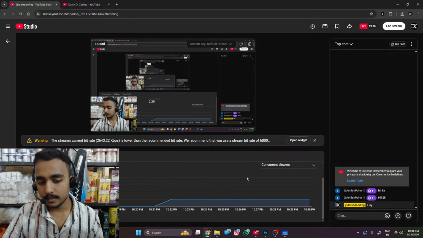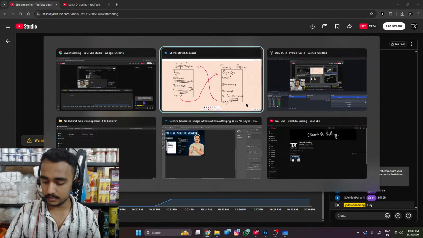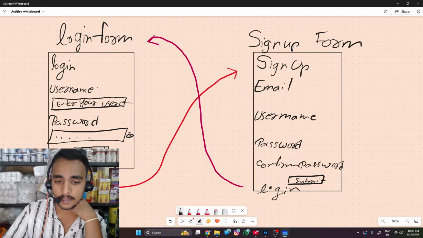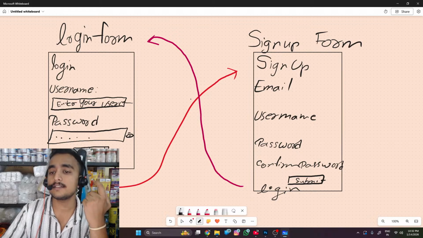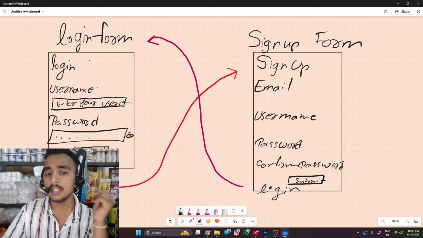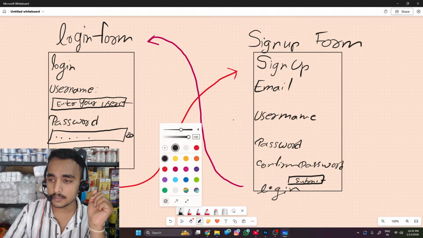I'm sorry, where were we? Yeah. So we will be creating these forms. The login form will connect to the sign up form by an anchor tag. Anchor tag, as I already told you in my previous session, has a link to the next website. And the login form will be connected to the sign up form, and the sign up form will be connected to the login form. Let's create the login form first, and we can just extend it to create a sign up form. Okay, the sign up form will also have these fields.